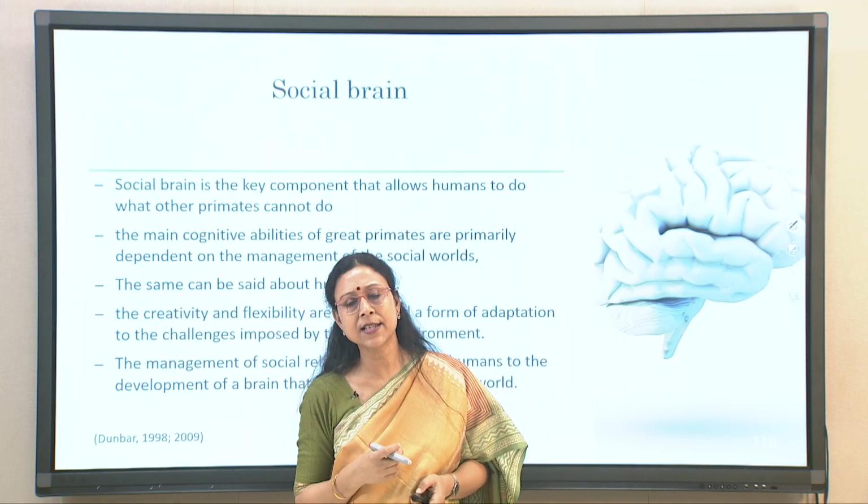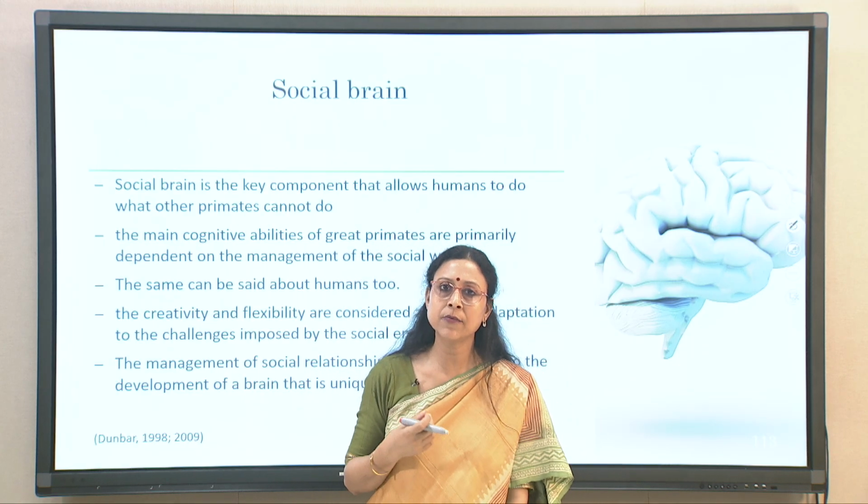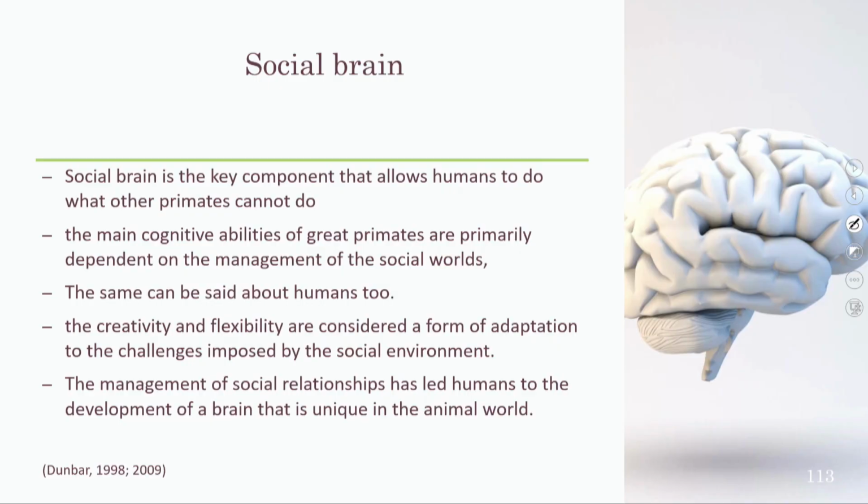So, social brain has been studied within various domains, not only in neuroscience, but also in linguistics and anthropology, even evolutionary sciences. So, the idea is that how the brain developed, how it evolved, has a role to play with respect to how humans evolved, because this is the same thing, brains evolving. So, during the evolution of the human species, the change into a social brain has a lot to do with how we are today.